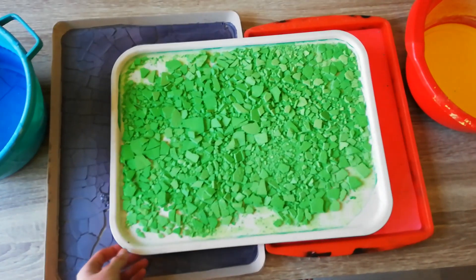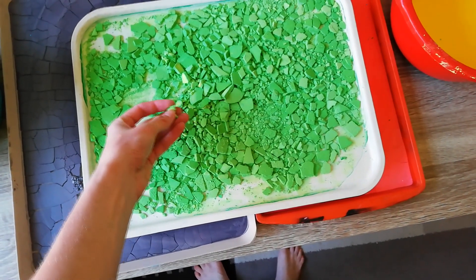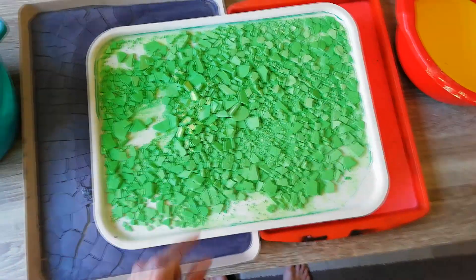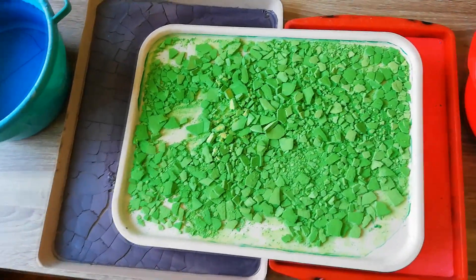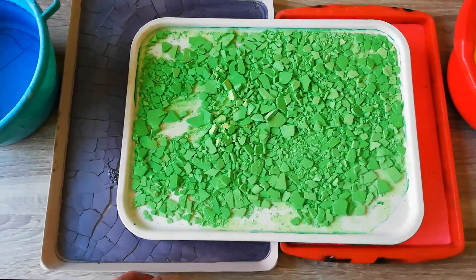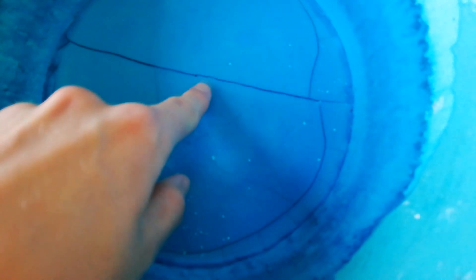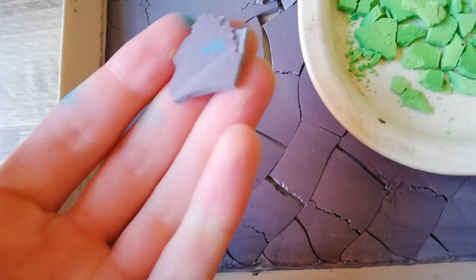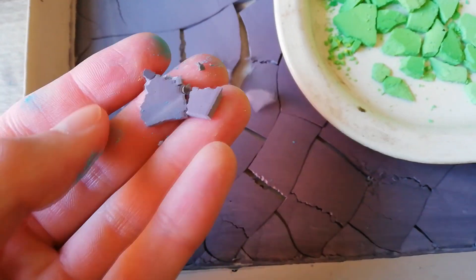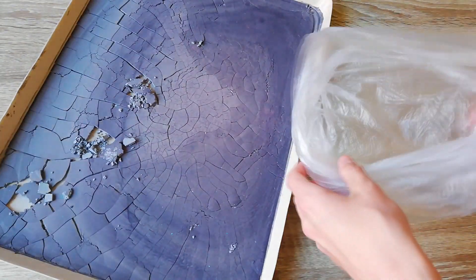It's the next day and it's not fully dry but it's getting there. I let it dry in the sun on my window and all of the colors are correct — that's the first sign of drying. Since I don't have zip-lock bags, I'll just use regular plastic bags and tie them down.